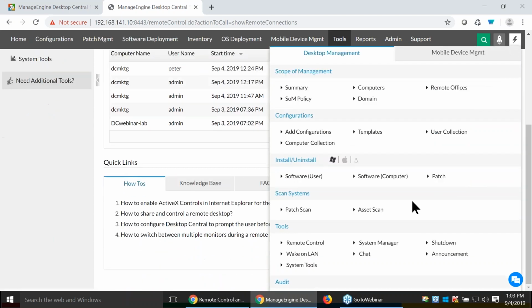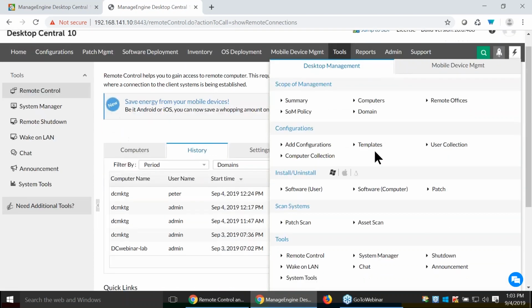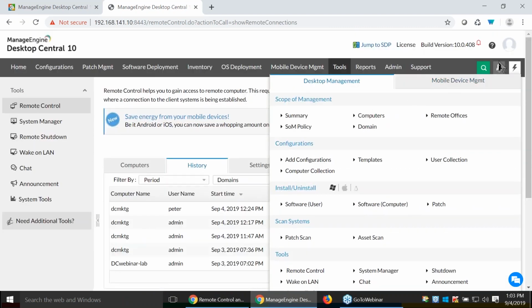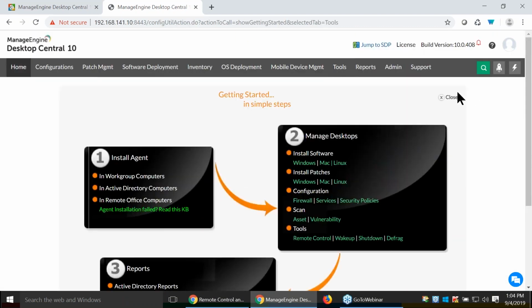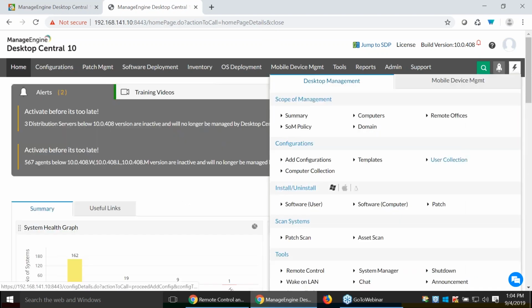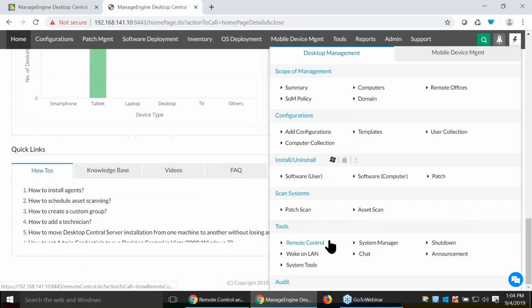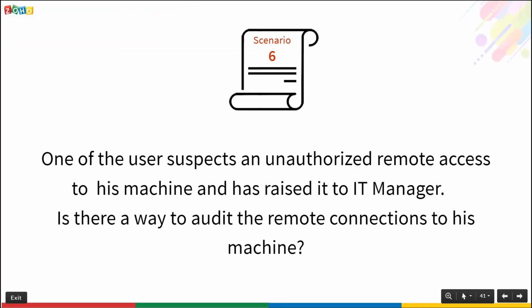this quick launch tool where you get to see the action log viewer as well. With that action log viewer, you can completely see the list of all the tasks performed. Under audit, you have that particular option. Using that, you can seamlessly audit all the operations that are performed using your ManageEngine Desktop Central.